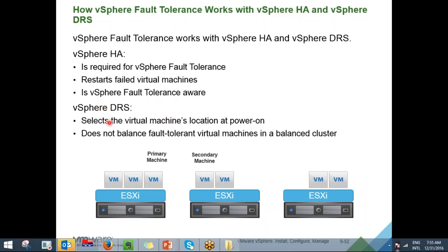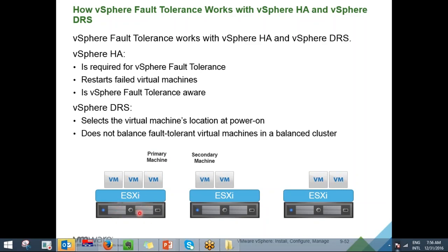Okay, so DRS selects the virtual machine location at power on, and does not balance fault tolerant virtual machines in a balanced cluster. So these conditions apply when you enable fault tolerance on your HA and DRS enabled ESXi cluster. In the sense, for example, some event happens, this host has failed, and the primary virtual machine which has fault tolerance enabled was on that host.